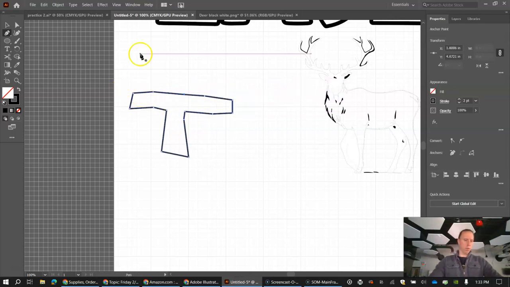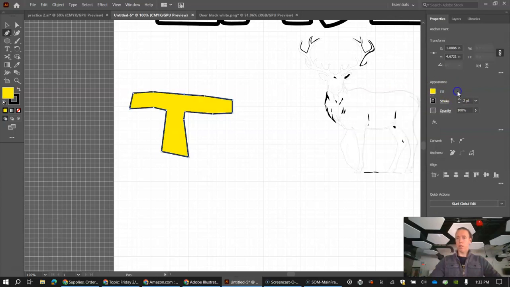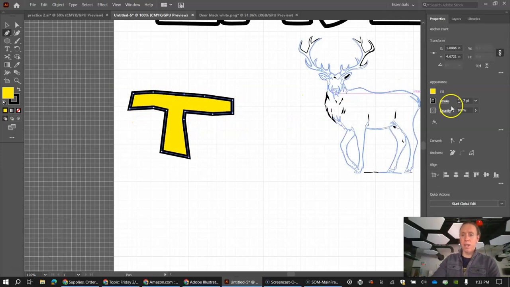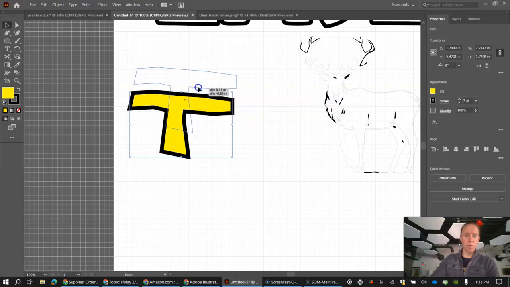Boom. All right, so now if I wanted to fill that, I can grab a color. Let's say I want to fill it in. And if I want to make the outside thicker, I can make the outside thicker. Again, if I wanted the laser to cut this out, then the stroke I would need is 0.001. So anyway, that's the straight line pen tool. Pretty simple and easy. After you draw it, you can click and drag it and move it as well.